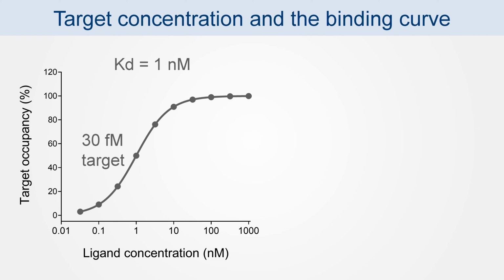Here is the simulated data where the ligand affinity for the target is 1 nanomolar. We start with the ideal conditions, a target concentration of 30 femtomolar. Here the L50 is 1 nanomolar, so the data are what we expect. Now let's increase the target concentration to 20 nanomolar. Two things happen. First, the curve is shifted over to the right as we saw earlier. Second, the curve shape is distorted. It gets a lot steeper, and if you look closely, it's no longer symmetrical. These distorted curve shapes can be indicative of a target density artifact.